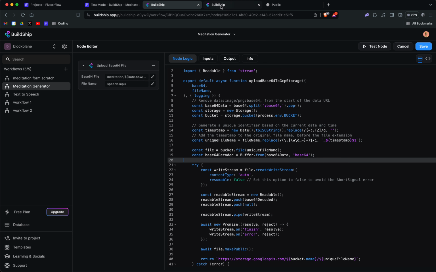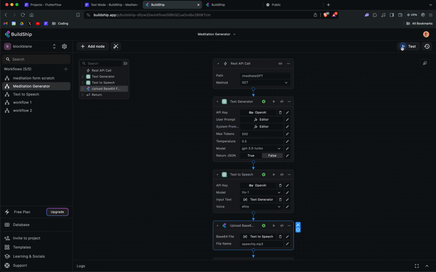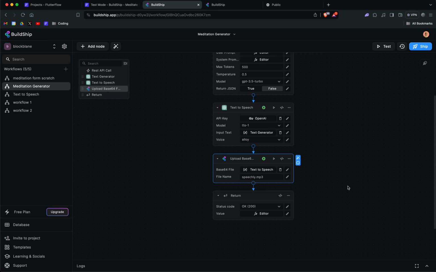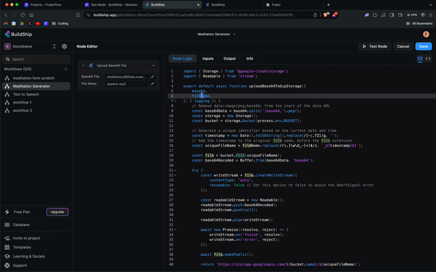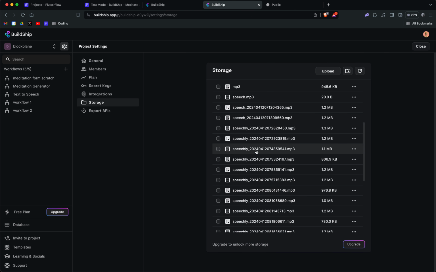So if you come to the storage, you can see you've got speechly.mp3 as the file name, but then there's a timestamp included. Every single time you run it and it generates a new audio file, that's saved as a new file within BuildShip.